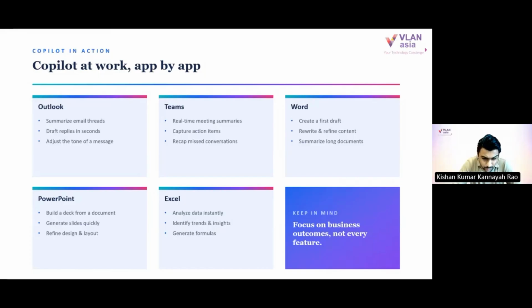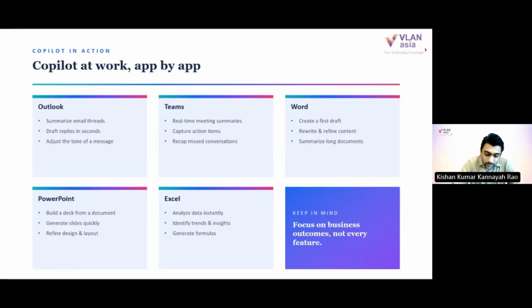When it comes to Teams, you can summarize a meeting. For instance, if you join a meeting and need a recap of it, you can get Copilot to give you the recap. Maybe you want to know the topics they discussed whenever they mentioned your name. You can just let Copilot know, hey, can you let me know when my name was used in this meeting? It gives you a bullet point list of whenever your name was raised.